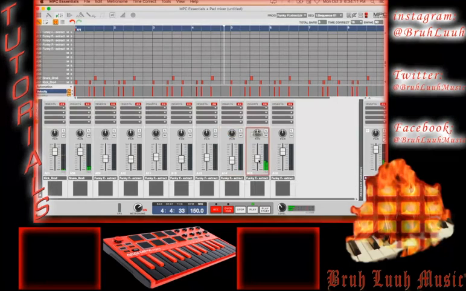So I'll just bring these levels down to a comfortable place, and then I can turn them back up as I go. I just want to get a good flow, and sometimes you want your samples to be at different levels. You don't want everything to be at the same place.